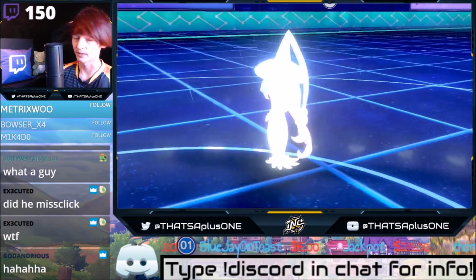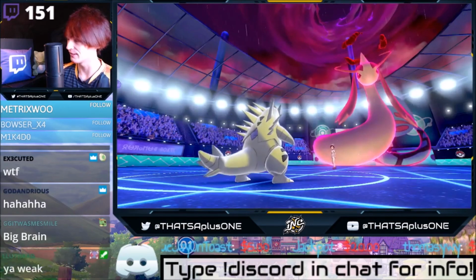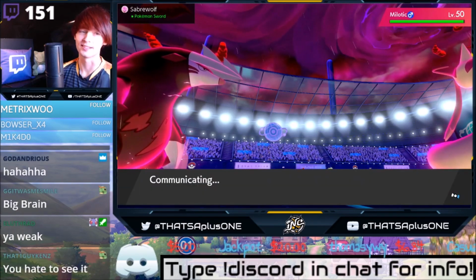So Adrian's gonna go down for the count. That was funny. He's like, what do you mean it doesn't work? He actually got lucky getting that Max Geyser off, by the way. You hate to see it? No, you love to see it. That was hilarious.